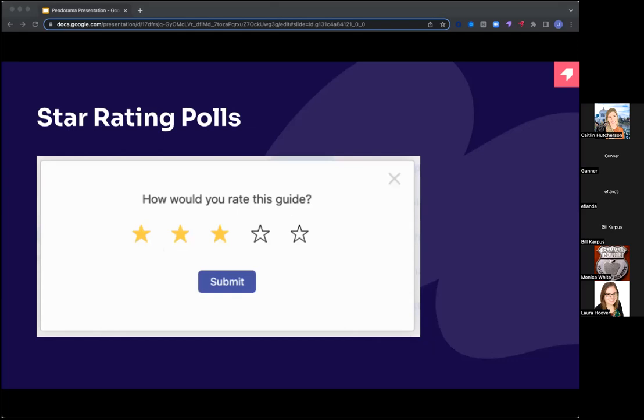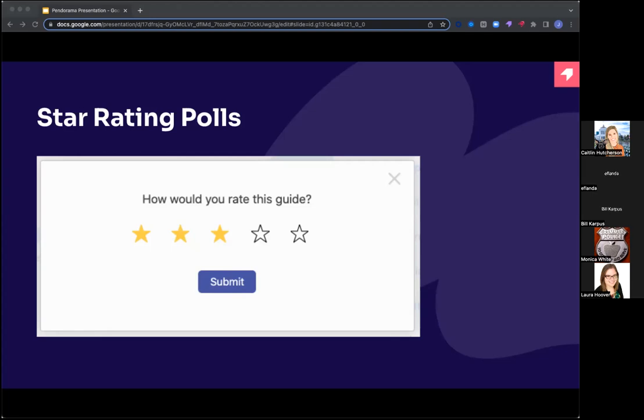This screenshot also shows a number scale poll that's been restyled. Just like the smiley face snippet, this is taking the default 1 through 5 poll options and changing their appearance, in this case to stars. So the poll response on the back end will still be counted as a number from 1 to 5 if you're looking at your metrics in your Pendo dashboard. But what the user actually sees is the familiar 5-star rating system.